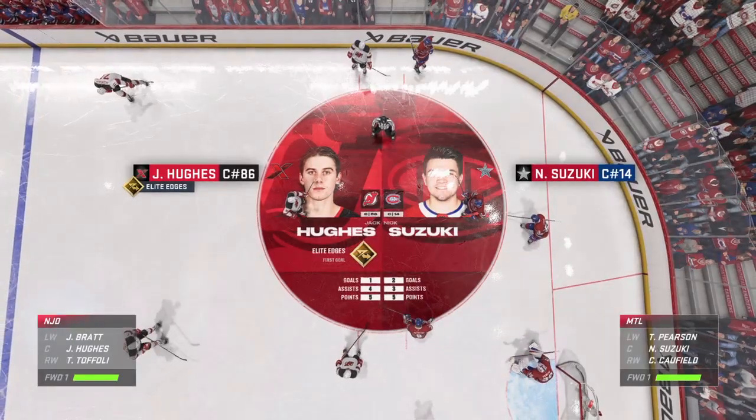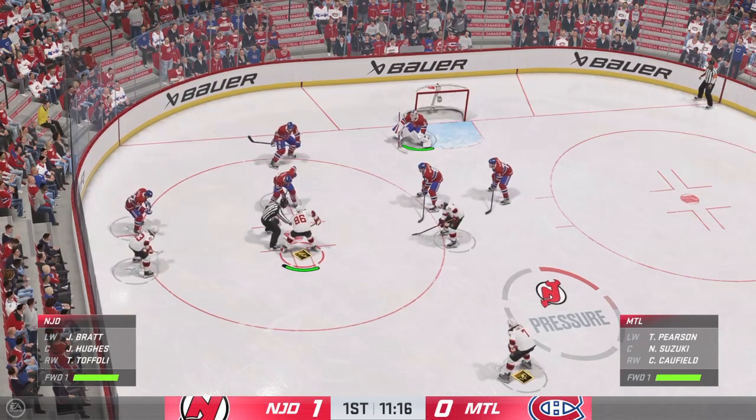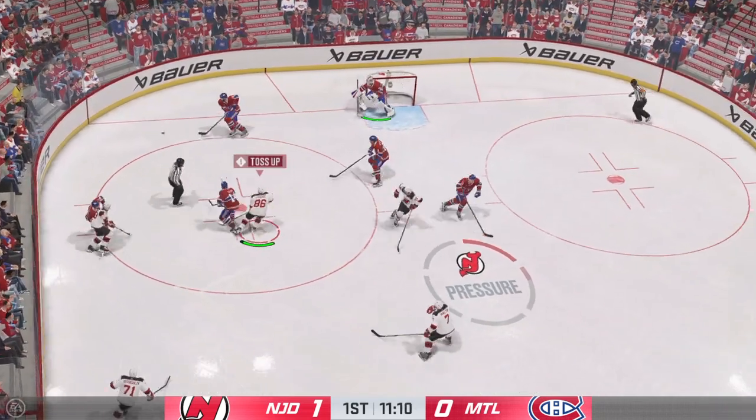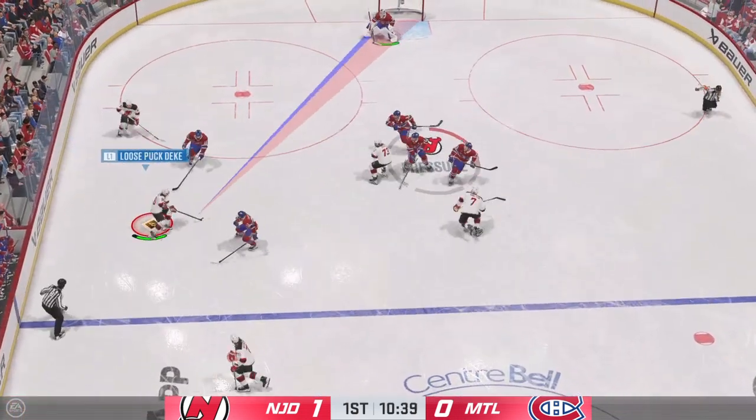Hughes can get this team going when he's playing his game. Suzuki's a star who can get his squad buzzing offensively. One of these players is going to help give their team the upper hand tonight. Guys, back to you. And that's knocked away.